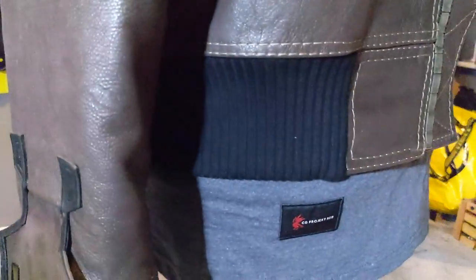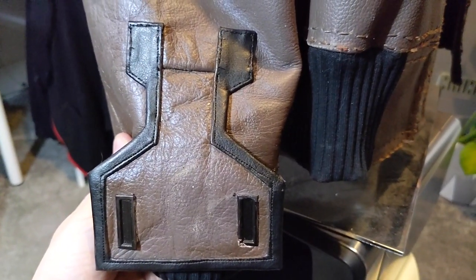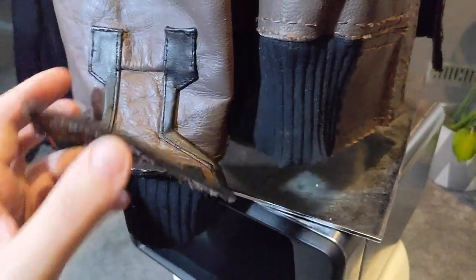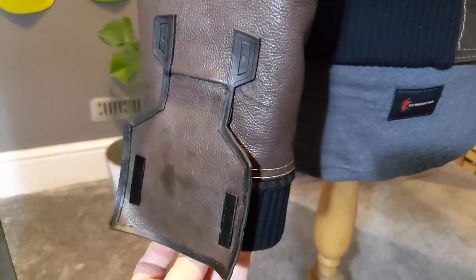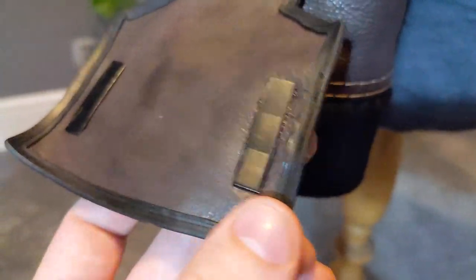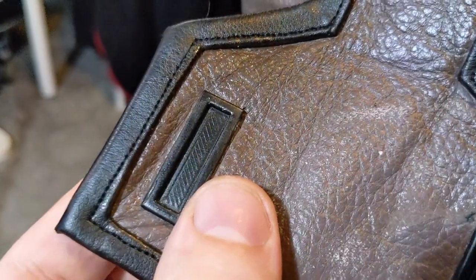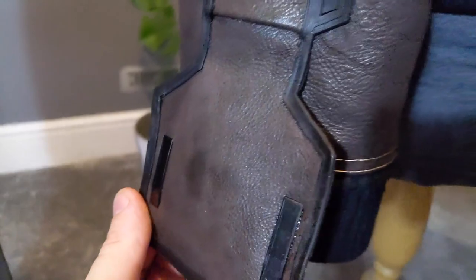The ribbon material has stayed exactly the same — one of the few parts that hasn't changed. In version one the cuff was wrapped in leather and edged in leather. This time I rubber cast it, and I think it looks more authentic. These little inlays are now slightly differently detailed, a bit closer to the reference. And the print lines from the FDM printer that were visible before have been negated in these new ones.